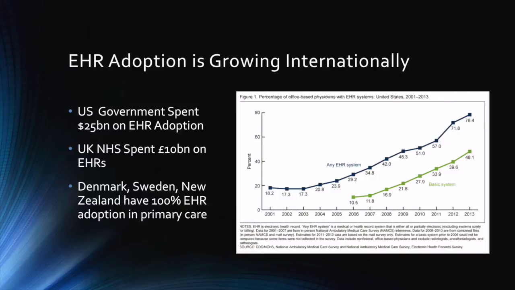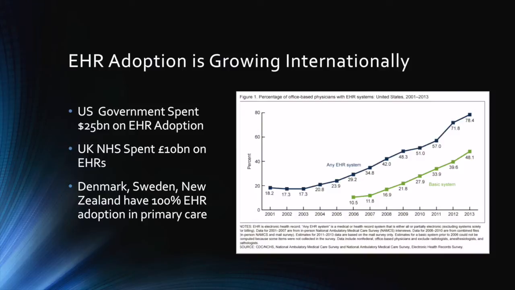We're seeing lots and lots of new systems, and lots of companies getting very big. During this time, the UK government, as you might have seen in the newspapers, had a program called the National Programme for IT. The idea behind it was that if you get ill in Barnsley and you come from Birmingham, the doctor in Barnsley can look up your information on the NHS computer system and treat you.